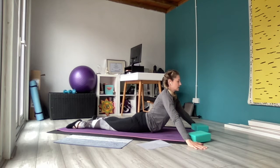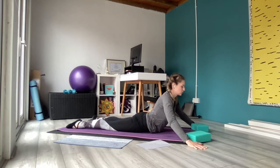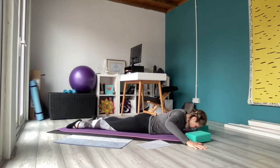Keep the hips connected to the earth. The neck nice and long, but the gaze is straight forward. We're not trying to put any tension in the neck here by straining too much and compressing the joints in the neck. So gaze straight forward, breathing into it, inhale, and as you exhale, come all the way back down.